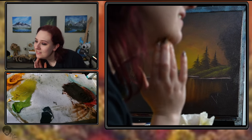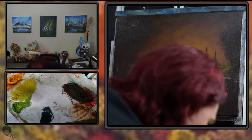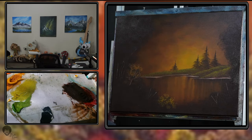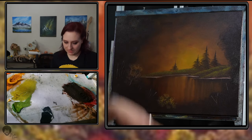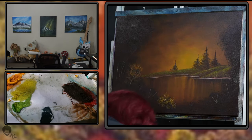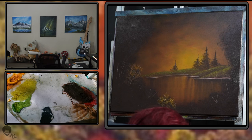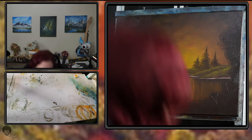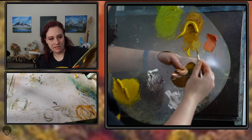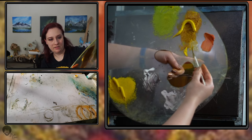Any ideas on easily painting long tall grass like wheat? So what Bob does, I'll show you real quick. Let's see here. I'm gonna grab. So he uses the script liner. So you know, skinniest brush you got there. And then, excuse me. I'm gonna put a little bit of paint thinner into, let's just use that same yellow ochre there. And maybe a little more. So I just put some paint thinner into this yellow ochre, cad yellow mix there. And then I'm just kind of rolling the script liner into it just to get it as pointy as possible there.